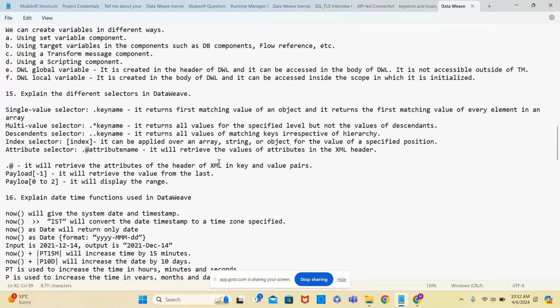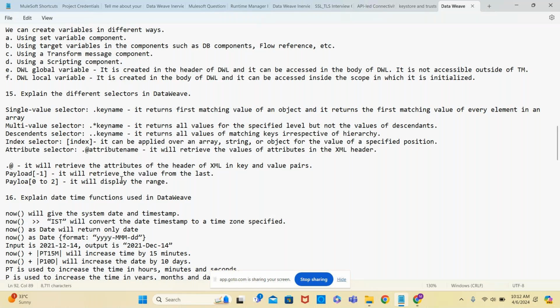Okay, fine. Now, the range index selector. If it is 0, the first one will be there. Index starts from 0, right? For the second value, payload of 1. For example, if you want to extract the last one, payload of -1. Got it? If you want to take a range, then you can go for 0 to 2, or 0 to 1, or 0 to 3, or 0 to 4, whatever range you want to go for.